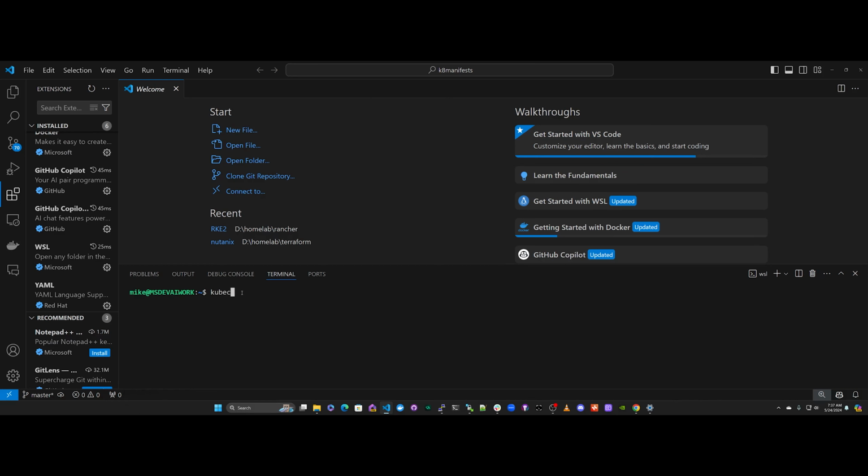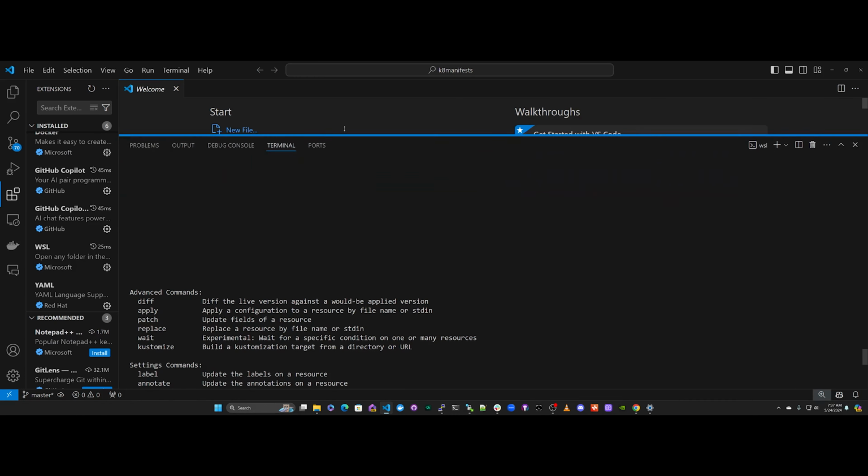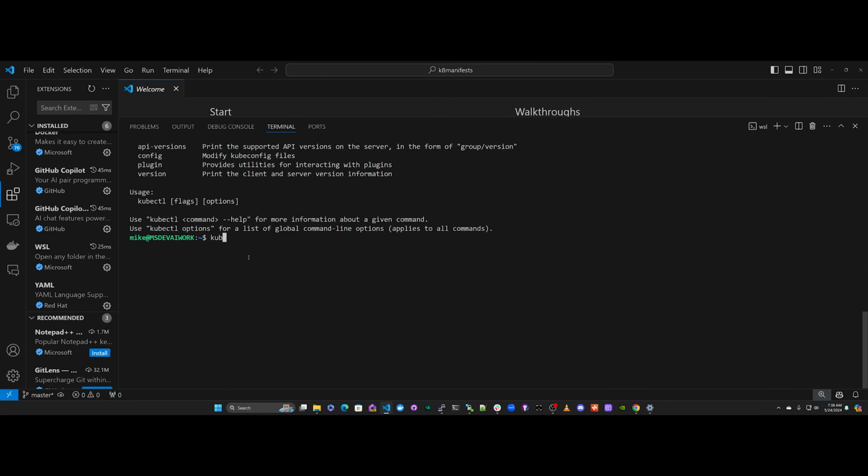Okay, so if I type kubectl, you can see here that kubectl is there. Let me just make this bigger so you can see it. And I can do a kubectl version, right? I'm using 130.0, which is obviously newer than the server side, which is okay. Generally speaking, you don't want to be older than the server side. You want to be the same or newer from a kubectl perspective.